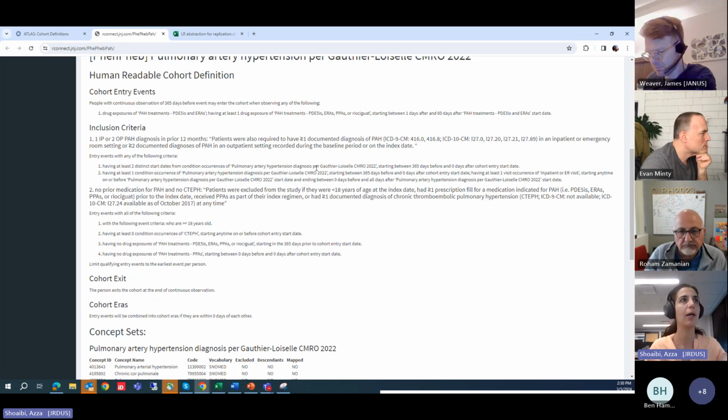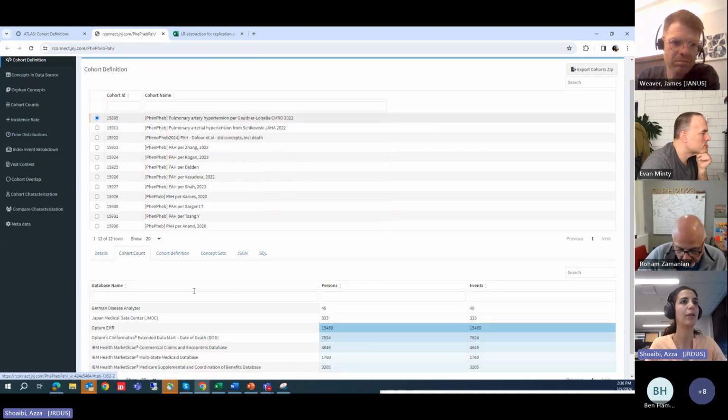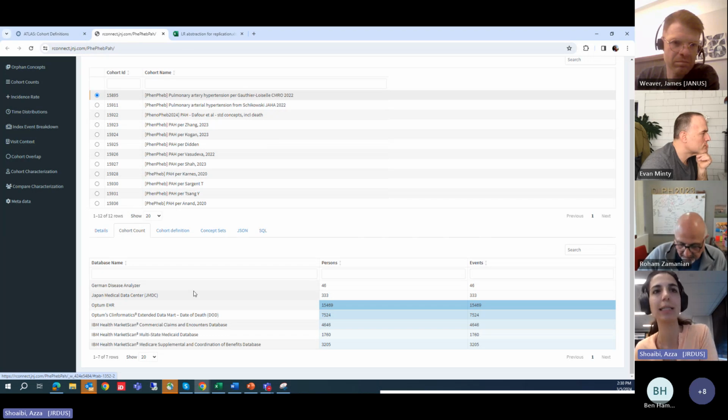So it's restrictive, or it's a complicated logic. It requires 2 therapeutics within a certain time frame, but it does lead to the least number of people. And you'll see that it also leads to the least incidence, as you would expect.